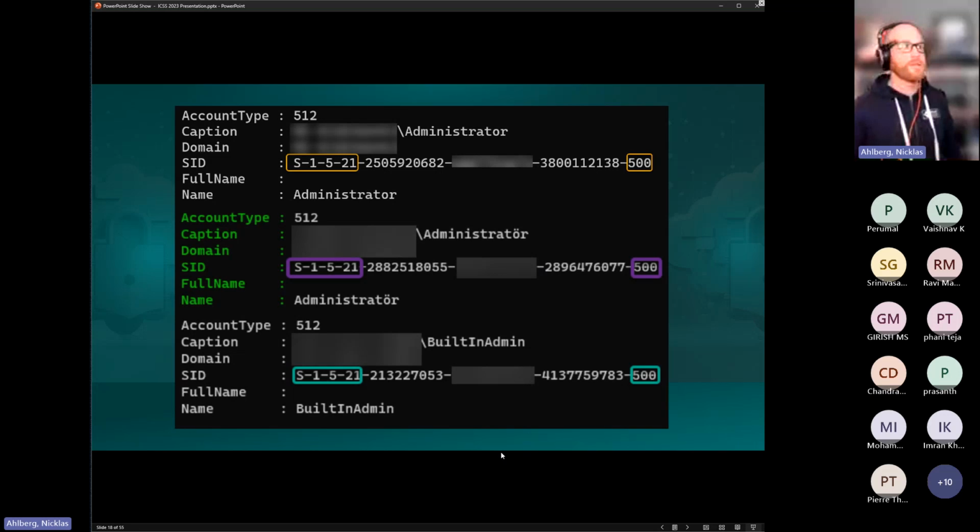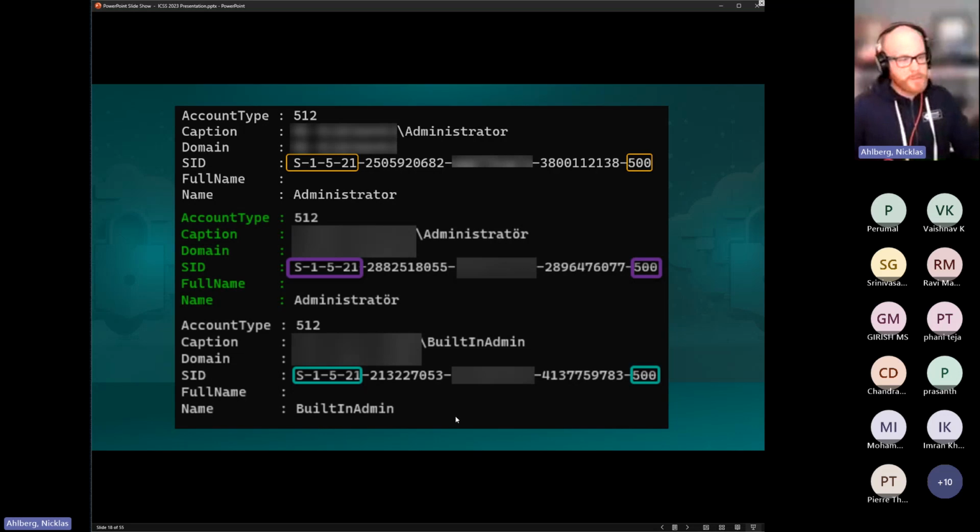And for the next one, do rename the built-in local admin account. You don't necessarily need to create a new account. It's probably going to be slightly more secure, right? But you can actually use CMD or PowerShell without admin privileges to find the well-known SID for any admin accounts anyway.